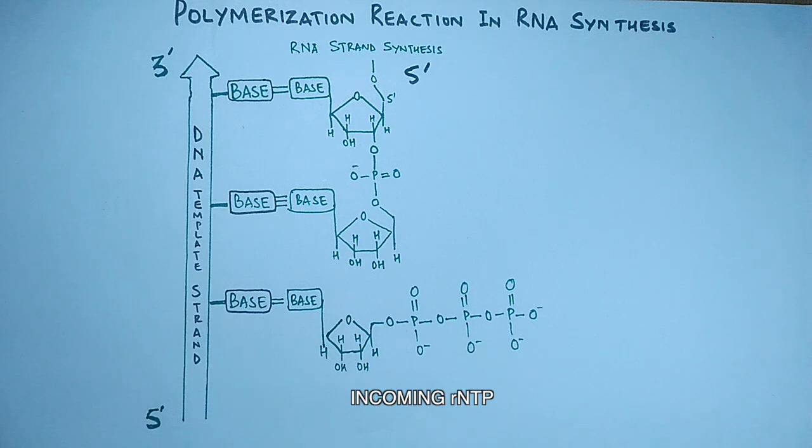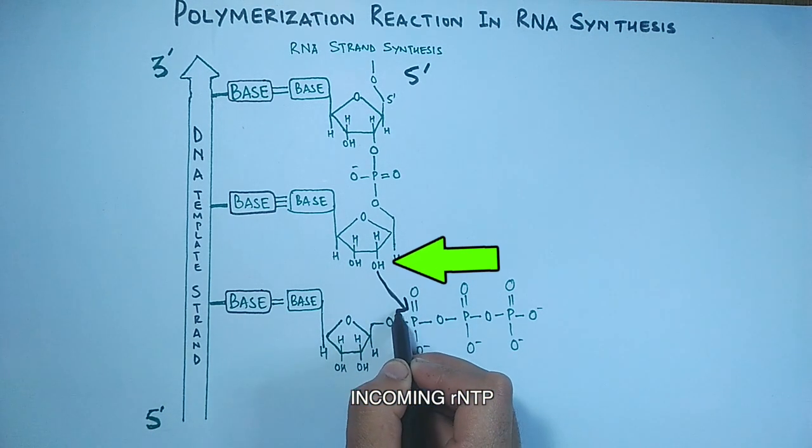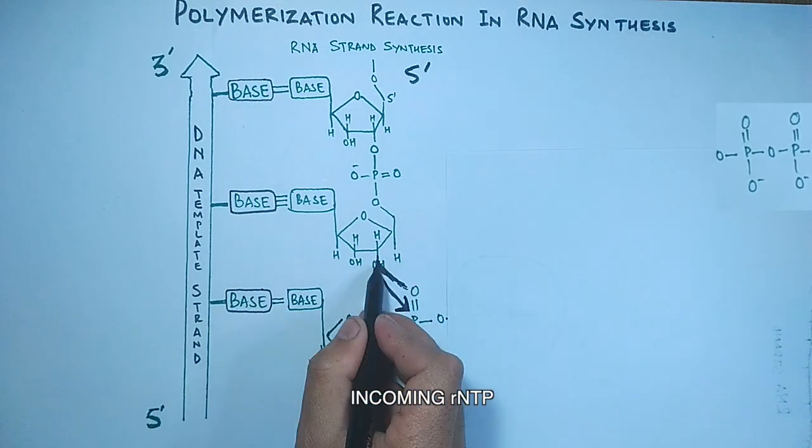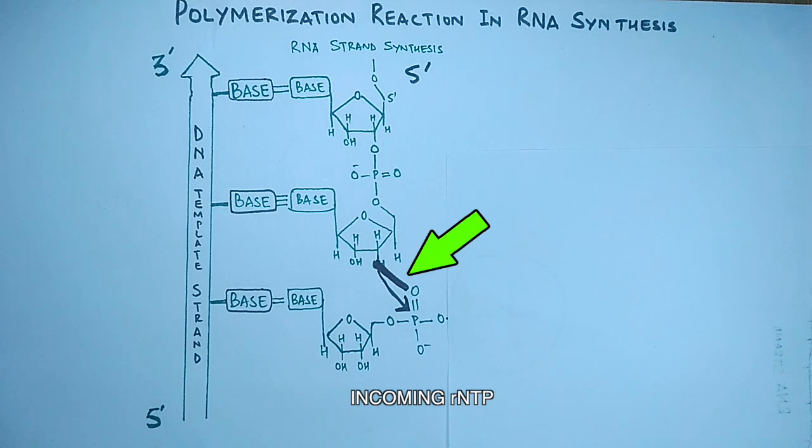The reaction taking place is aided by the RNA polymerase enzyme. The RNA polymerase enzyme polymerizes the nucleotides. In this diagram we can see the 3'OH of the growing chain of nucleotides attacks the alpha phosphate of incoming nucleotide triphosphate as shown in the figure, which results in the release of pyrophosphate and also we get the phosphodiester linkage. This RNA synthesis continues until we get the termination.